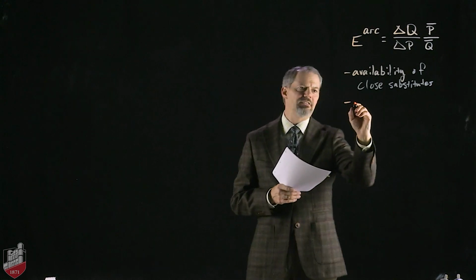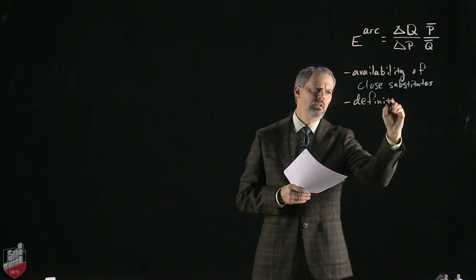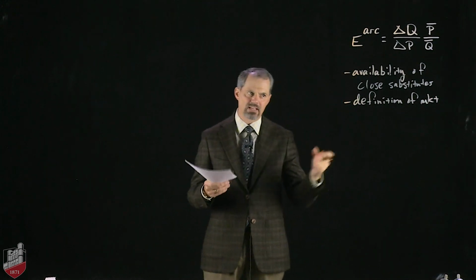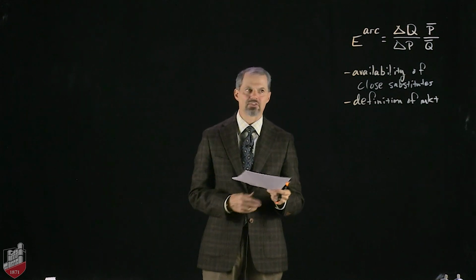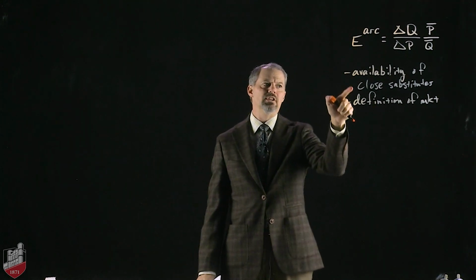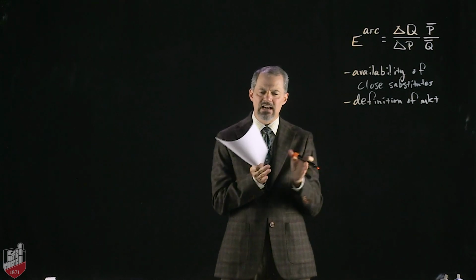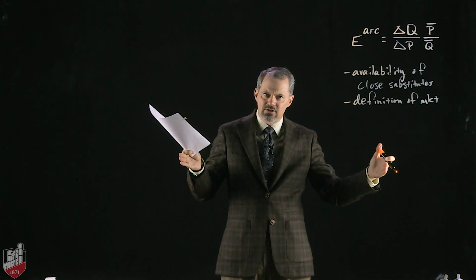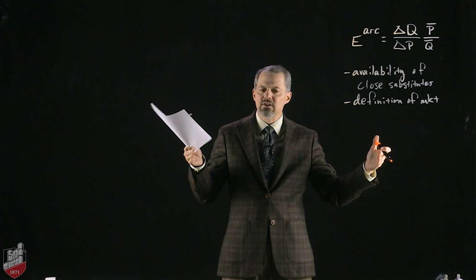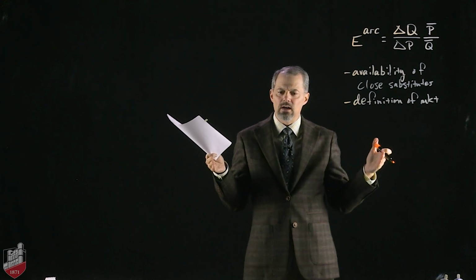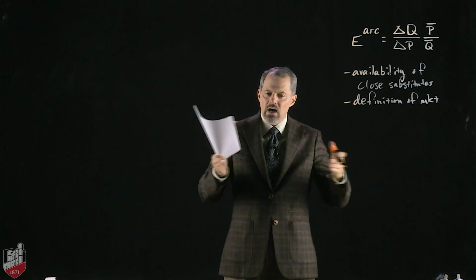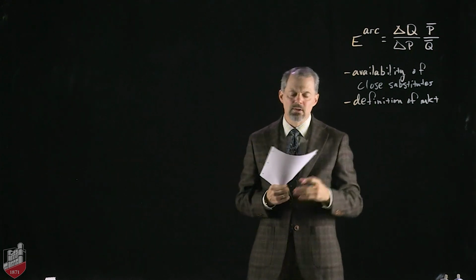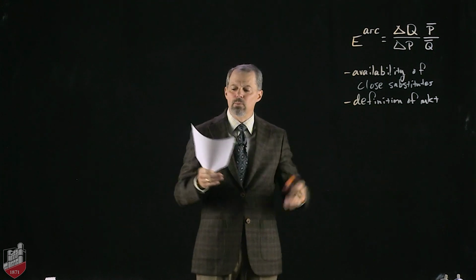We can also think about the definition of the market. Whether we use a broad definition or a narrow definition, that's going to determine whether demand is elastic or inelastic. And that has to do with the availability of close substitutes. If we use a very narrow definition, there are often more substitutes available. If we use a very broad definition, there are fewer substitutes available. Consider the broadest definition, let's say if we just talk about food. It's a very broad definition of a market. It includes all food. There's no substitute for that, really. So demand would be relatively inelastic for those very broad definitions.